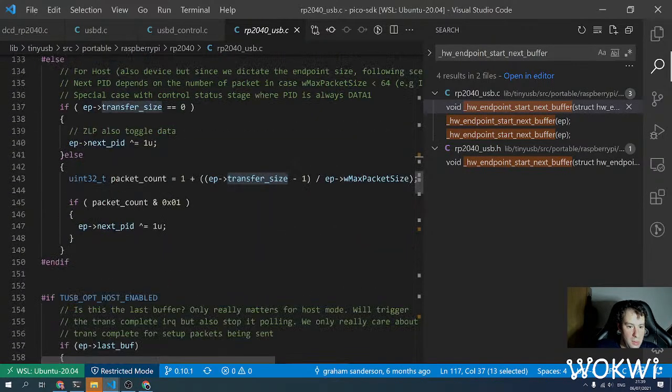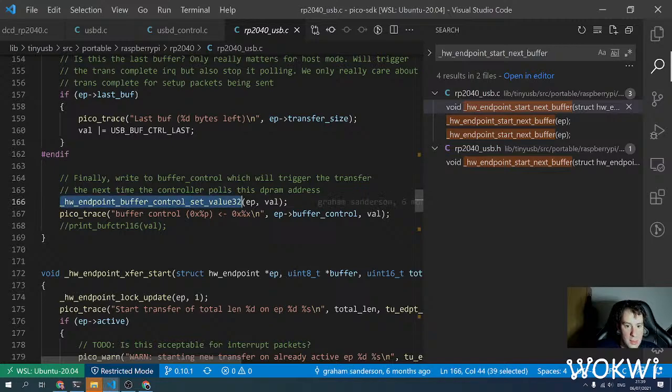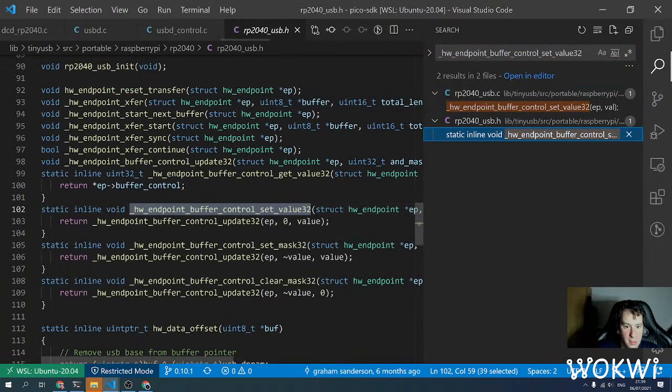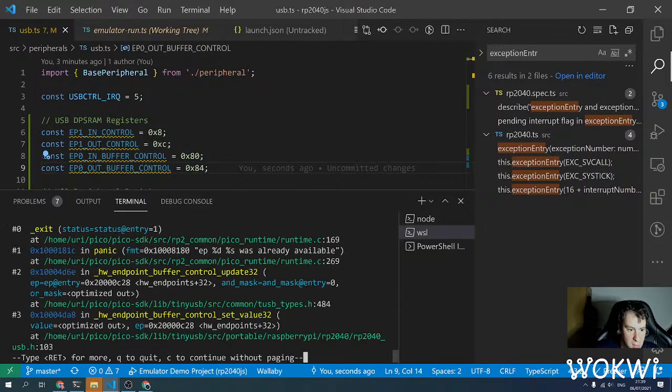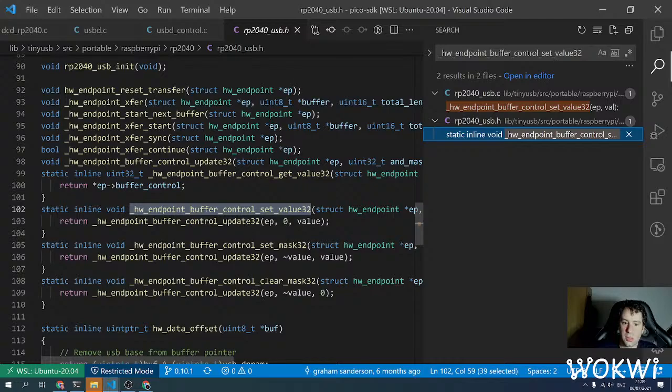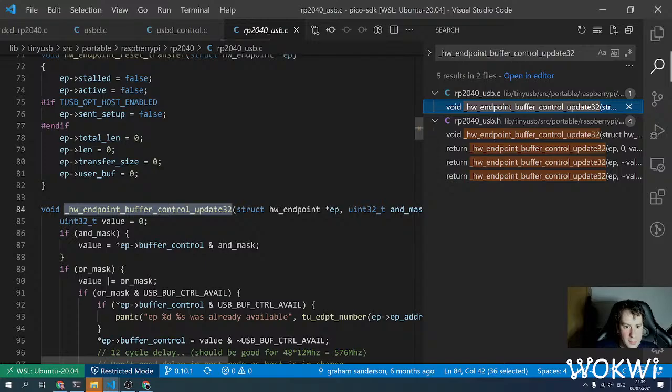So EP val, and so this is set value 32, right? That was it. Yeah, set value. So this is 0 and this is value, and the nmask is 0 and the ormask is value.